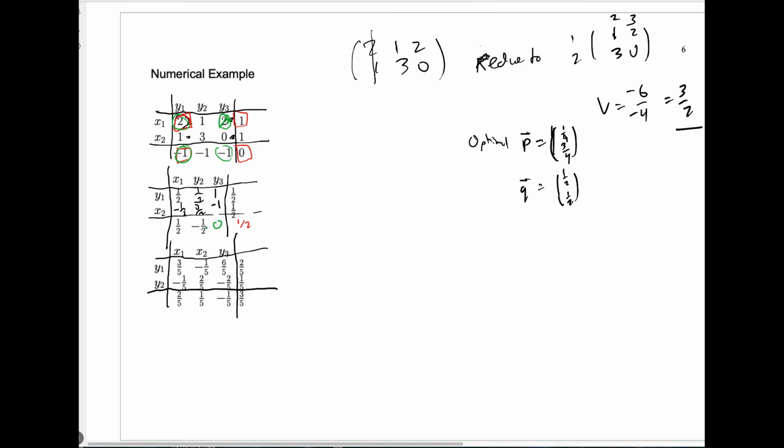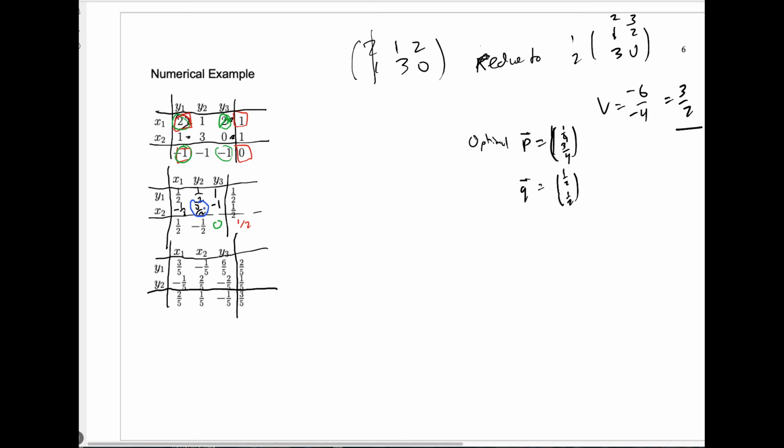Here we have a negative number. Well, let's look at this column. We have a 5/2 and a 1/2. If we choose the number in this column with the negative value down below, we ask which one of these has the smallest ratio of the entry on the right with that number. Here the ratio is 1/2 over 5/2, that's 1/5. Here the ratio is 1. So we have the smallest value here for this 5/2, which will be our new pivot.